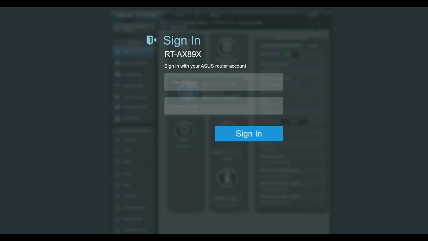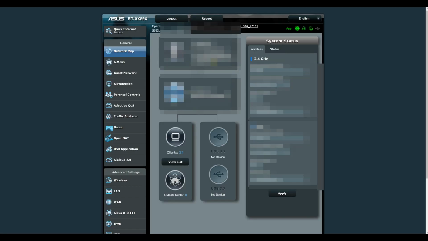Okay, my router has been up for about a day and a half now. So let me go in and show you some of the screens on it. This is my live one, so I'll be blurring out a few screens and or information on those screens. So let me log in. Okay, so here's the main entrance screen.